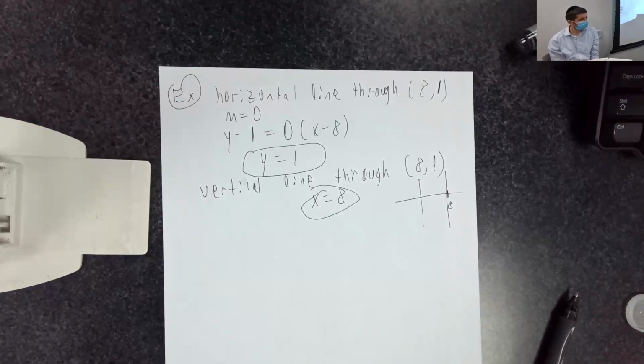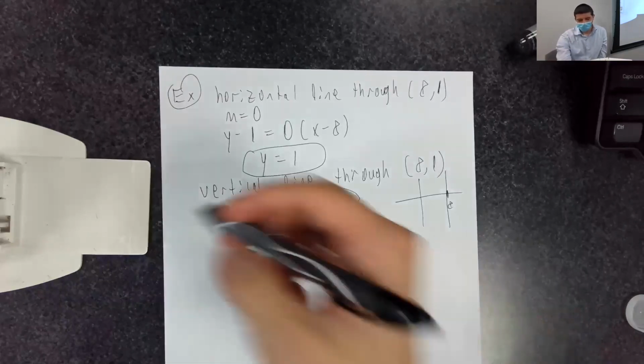Okay, so you'll have WebAssign questions online, just like this. It'll just give you a bunch of questions. I think a lot of them are just you have 2 points and get the lines. You use the slope formula. And then some of them are like parallel and perpendicular. So all these variations. But this is the most important function we need for this class, believe it or not. Calculus is all about lines. So lines are the main thing that we're going to need to do all the later problems. That's why we spend so much time. That is the key.